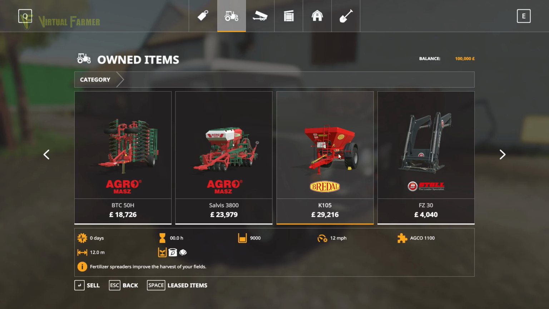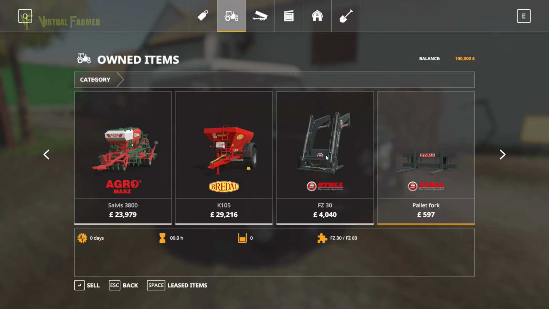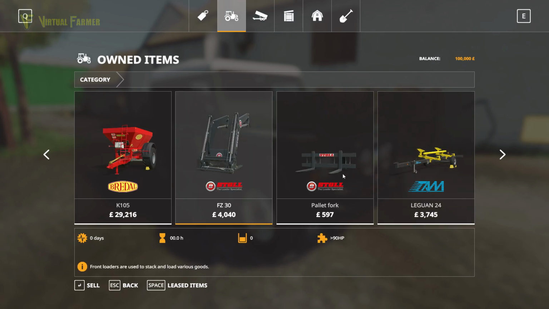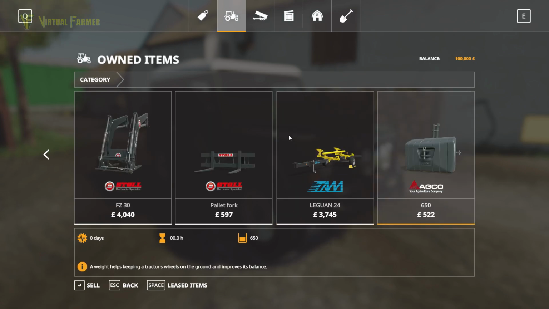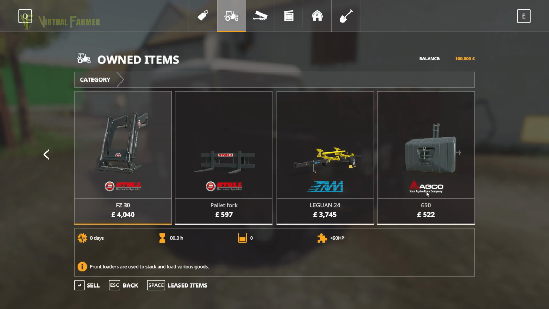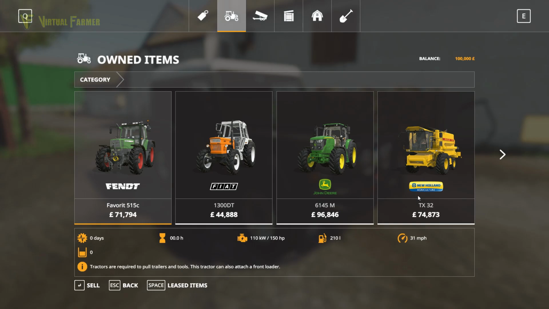The Breedle K105, yeah, so when you're doing live spreading and things, great. Front loader with a forklift. Interesting then that you've got the forklift on the map. I'd be interested to see where it's placed, but yeah, you've got a front loader with forks as well. You have a header trailer, so that's all good, and you've got a single Agco 650 weight. That is great as a starting setup.